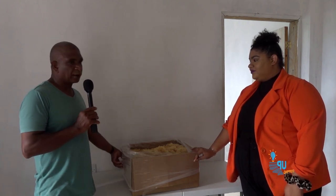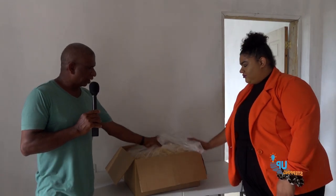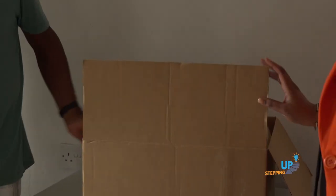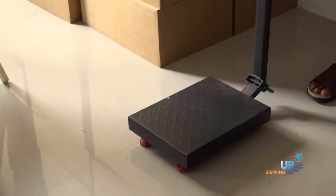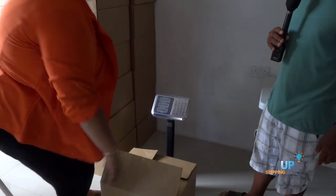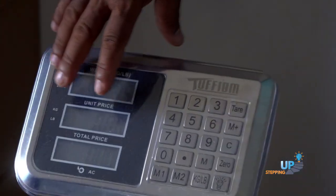So we seal the bag properly after with a clear strap. We actually strap the bag properly. And then we seal the boxes. She would actually wait here to make sure that it has at least 16 pounds. She's helping me. Yes. So actually, this one has more than 16 pounds.